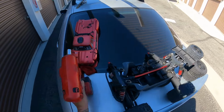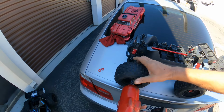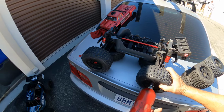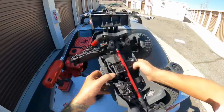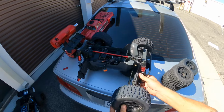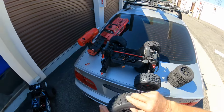Like I always say, you have to look over your RC cars. Make sure nothing is breaking, nothing is coming apart, no bearings are freezing up, any of that stuff.